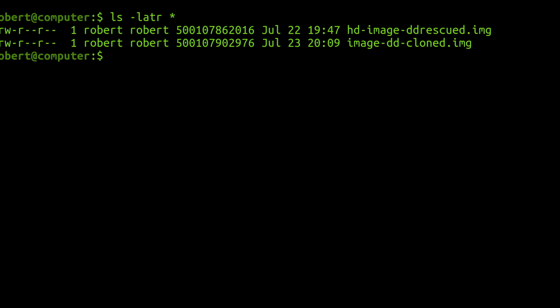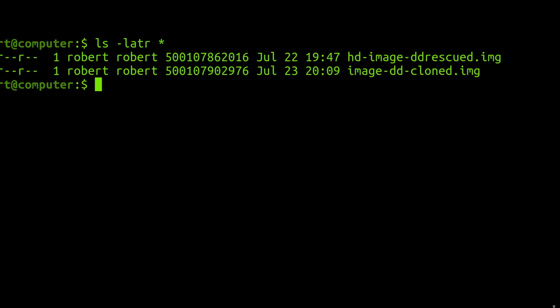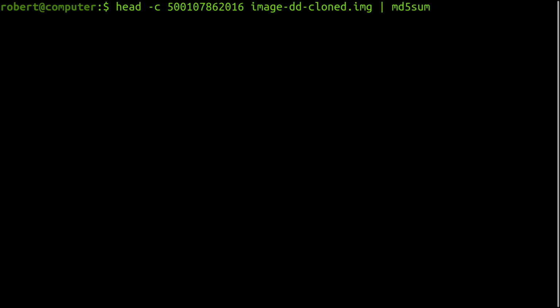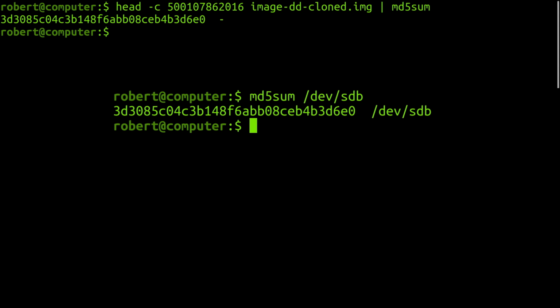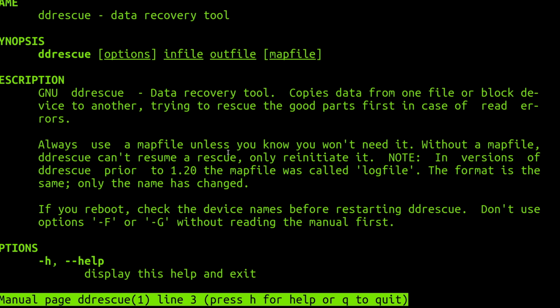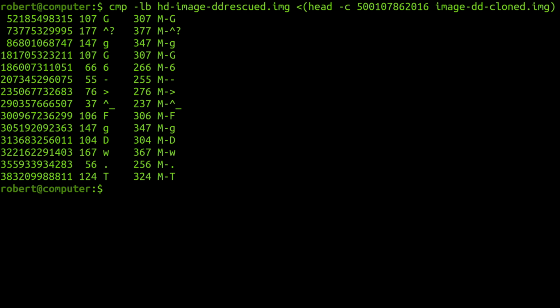ddrescue seems to have produced an image that's exactly the right size, so extra padding at the end can't be the issue. Furthermore, the difference can't be due to an unexpected write or modification to the disk, because the disk image created with the dd command was taken later, and the MD5 sums were able to match. Maybe I've misunderstood something fundamental about how ddrescue works and how it constructs images? Let's see what the difference is between the two images using the cmp command. I expected to see some huge section changed in the ddrescue image, but instead I got the following.